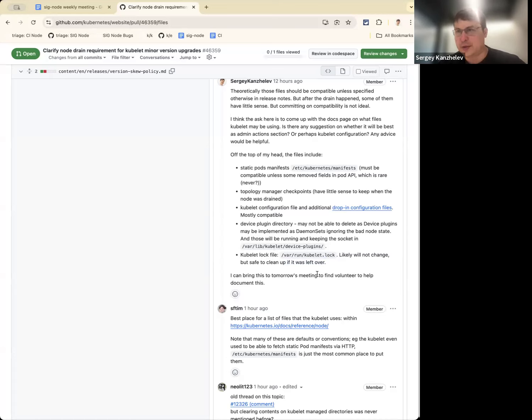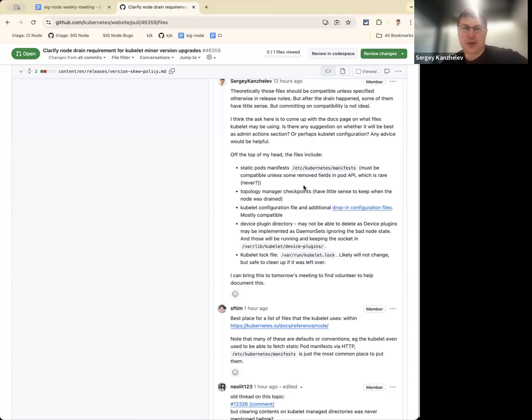And for those files, we need to have some kind of documentation explaining when it's safe to not clean up those files, like certificates. Do you want to make people clean up those files? I don't think so. And manifests as well. If you want to keep static pods across versions, you probably want to keep this directory in place.